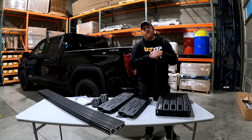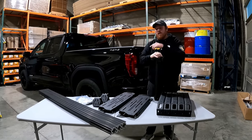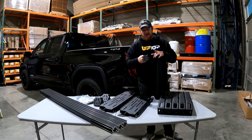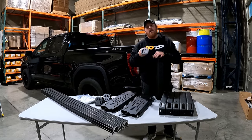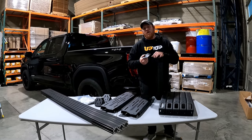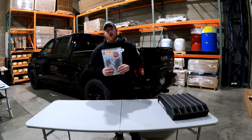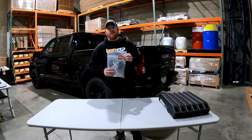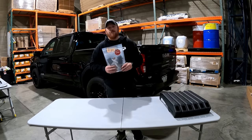Today we'll be installing the full height AFS onto the 22 GMC Sierra. This is a drill application where you will secure the feet through the cargo rails of the truck by drilling holes and using the provided hardware to anchor it in place. The hardware kit shipped with your bed rack is not application specific and you will have some leftover nuts and bolts after you're finished with your installation.